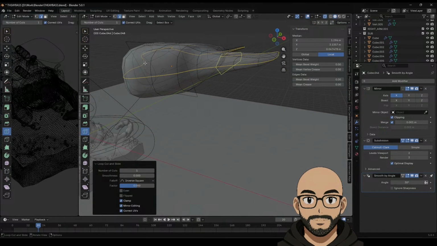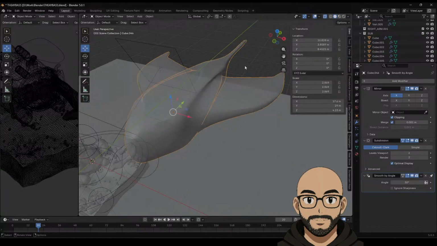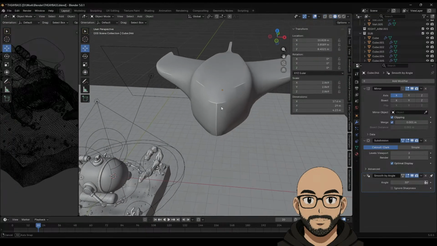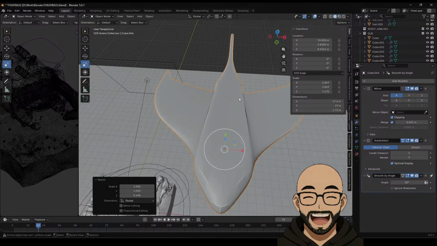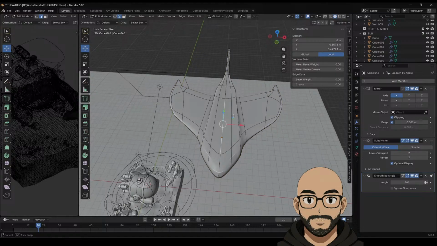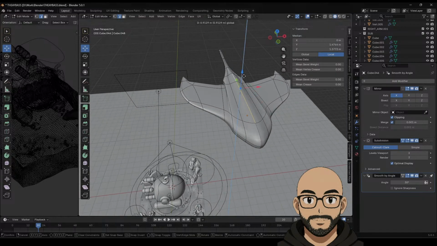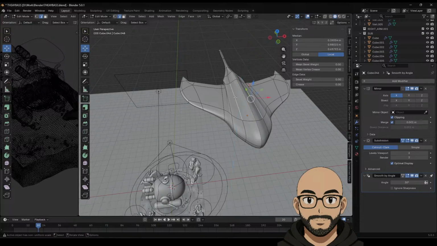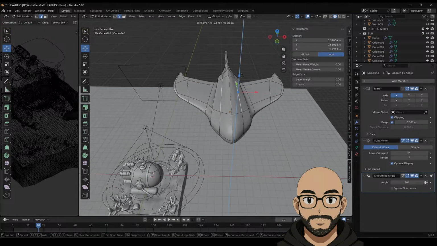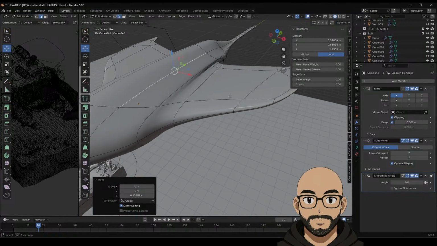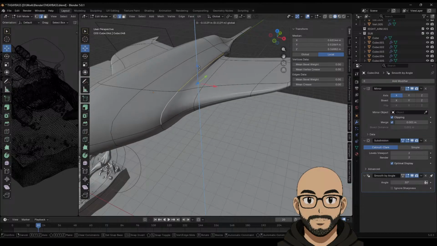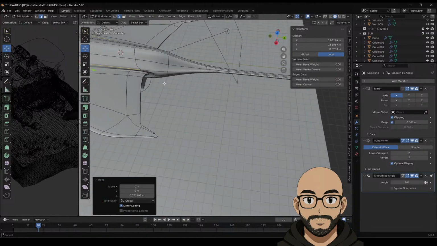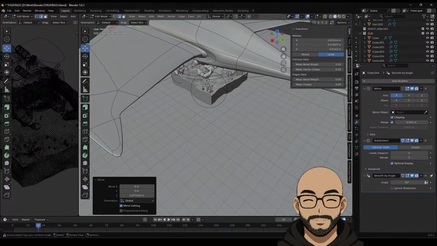That starts to look like a bloody whale. Looks like a plane. It looks like a plane. That's way too much going on here.